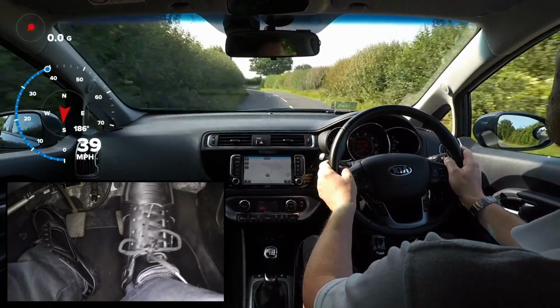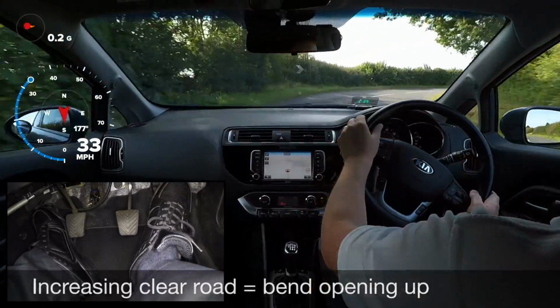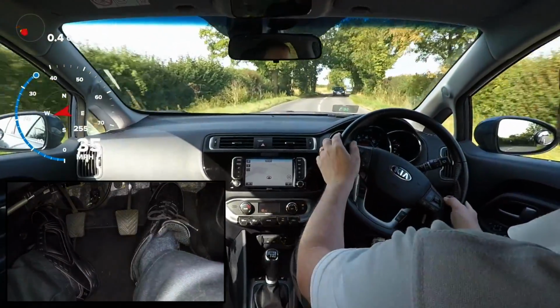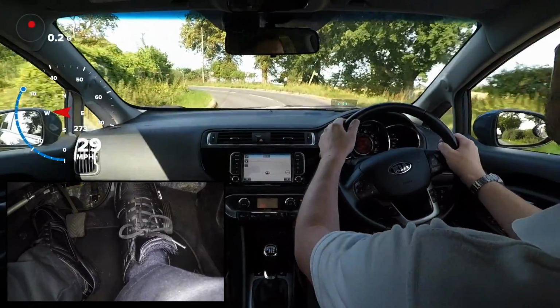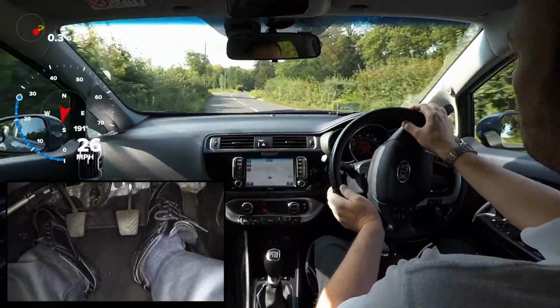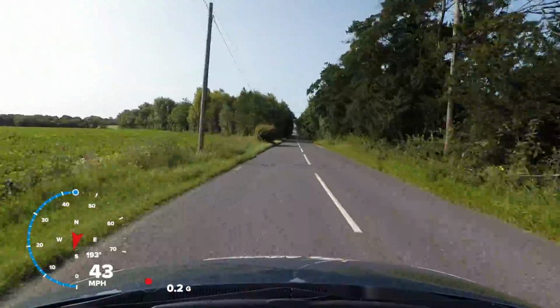Once we see the amount of clear road in front of us increase, then that shows the bend is opening up and we can start to gently accelerate again. With bends this close together, it can be easy to misread the road and enter a corner faster than we should. Just remember to read the road signs and drive carefully, as the consequences for a mistake can be severe.